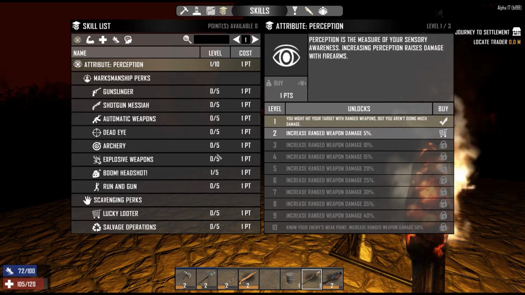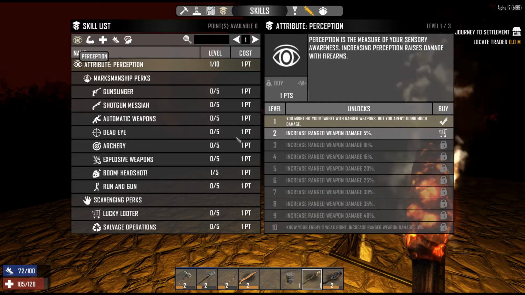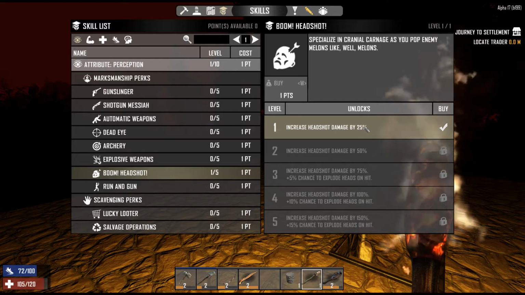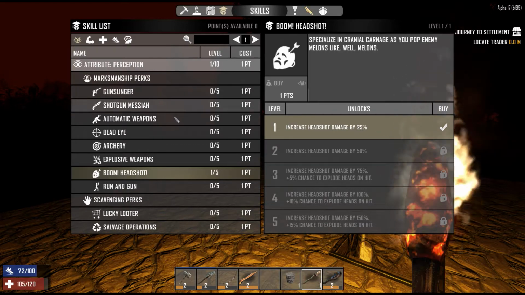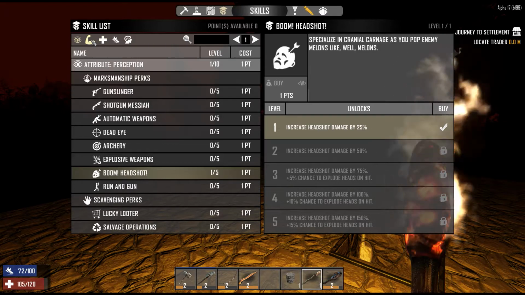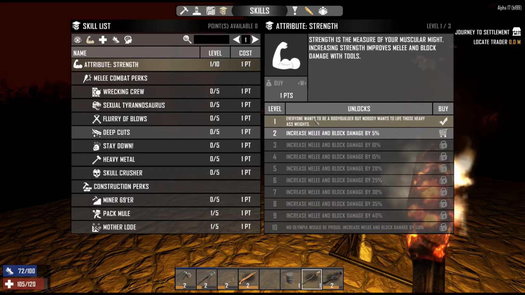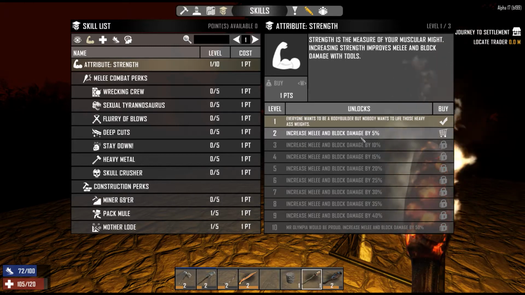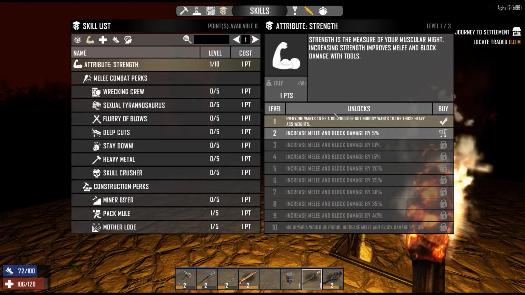So I haven't put any points into perception, except for the headshot, which increases headshot damage by 25%. Since it was really hard to see and they were running pretty quickly, I wasn't really going for headshots. I just wanted to make sure I hit them, especially since I was kind of safe up here on the top. Increased melee and block damage by 5%. Oh, sorry, I'm just reading what the next level would have been.